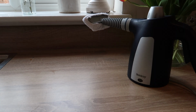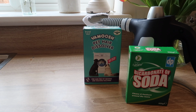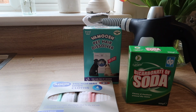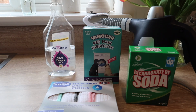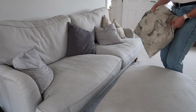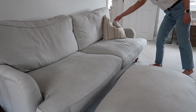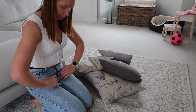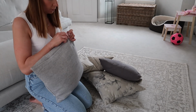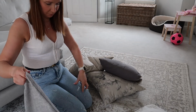For this clean, I'm going to use my handheld steamer, some Vermouche pet hair dissolver, bicarbonate of soda and some white microfibre cloths, as well as white vinegar and some dish soap. The first job on my list is to remove all of the decorative cushions from the sofa and then take the covers off. Honestly, the amount of feathers that came flying out of these was crazy, and so that just gave me another job to do afterwards.